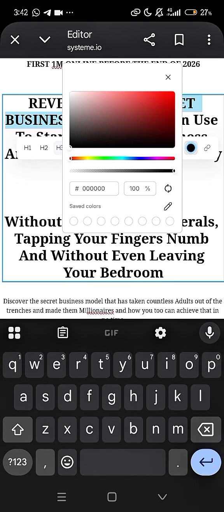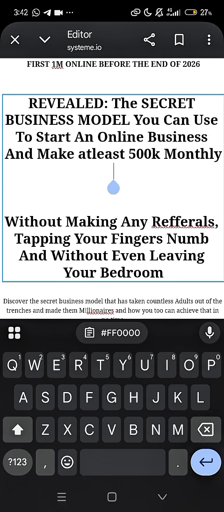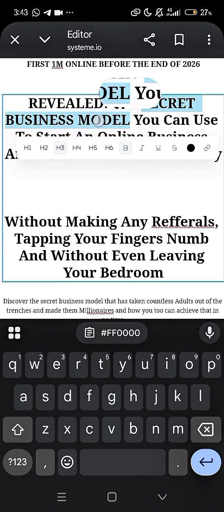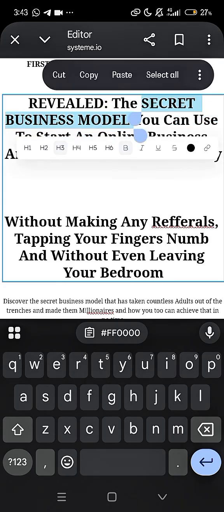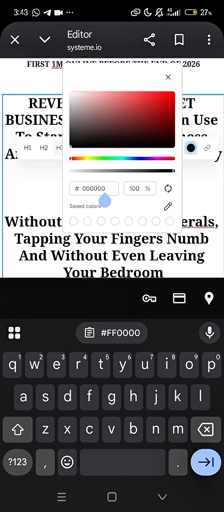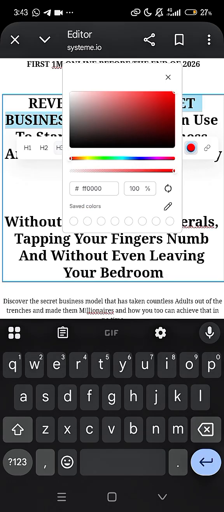If you would like to beautify your landing page, like for me, I would like to change this secret business model to red. So let's do that. Now you can make use of this code. If you don't know this code, just go to ChatGPT and ask ChatGPT to give you good font colors for your landing page, and it will do that.